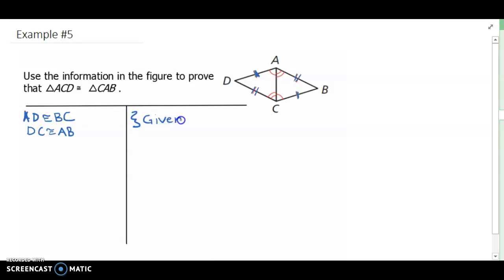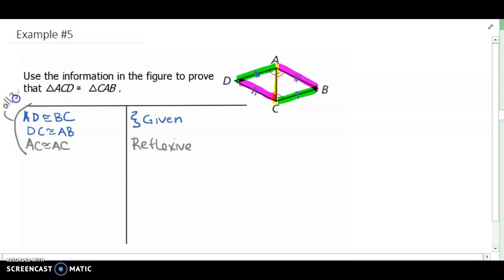Now, those are only two of the sides, okay? So that would be like this side and this side are congruent, and this side and this side are congruent. So I'm missing the center side right here, but notice that both of them have AC in common. So couldn't I say that AC is congruent to AC by the reflexive property? And then using these three, I can say all three sides are congruent to the other. Okay? So now I just have to prove that my angles are congruent.